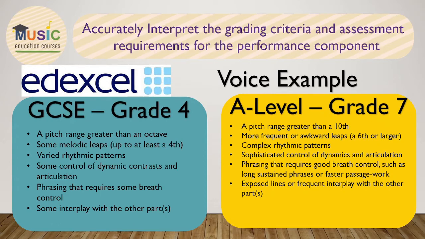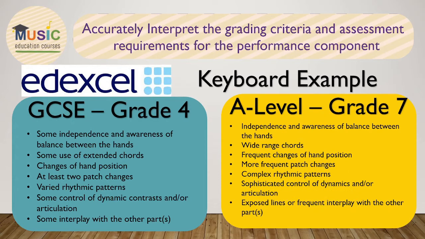Voice or vocals: a pitch range greater than an octave, some melodic leaps up to at least a fourth, varied rhythmic patterns, some control of dynamic contrasts and articulation, phrasing that requires some breath control, some interplay with the other parts. Keyboard: some independence and awareness of balance between the hands, some use of extended chords, changes of hand position, at least two pitch changes, varied rhythmic patterns, some control of dynamic contrasts and or articulation, some interplay with the other parts.